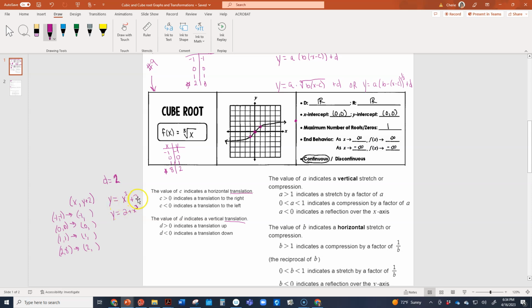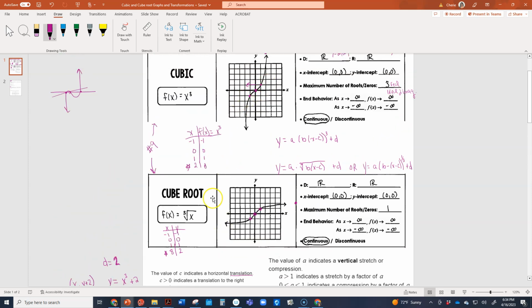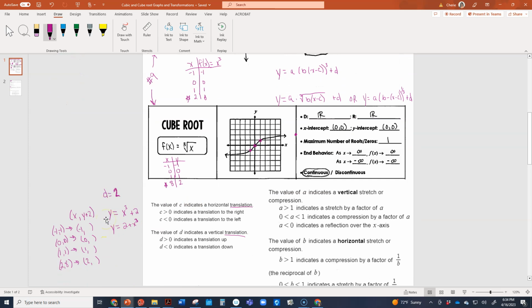We do normally put d in the back, but you should be able to recognize it if it's written in the front. How can you recognize it? Because it's being added to that. Anytime you add or subtract to your function, it is a d value, a vertical translation. And vertical translations change your y values. Vertical means up and down, so we're changing our y values by the exact same amount of our d. So we're going to take each one of these y values of the parent function, these 3 points right here, and we're going to add 2 to them.